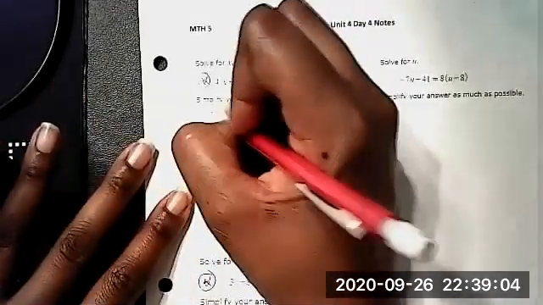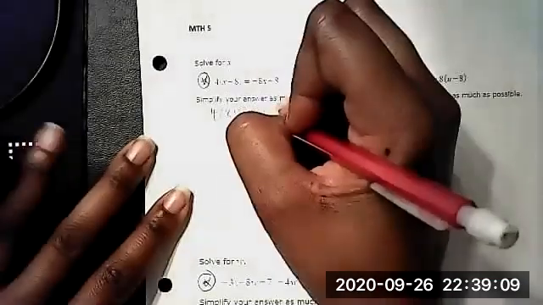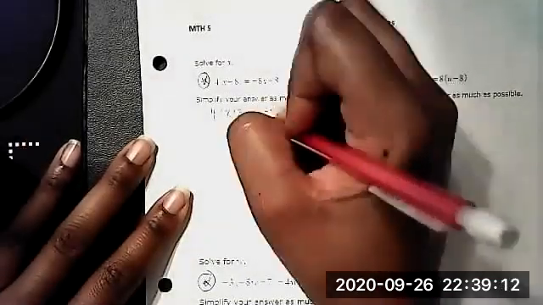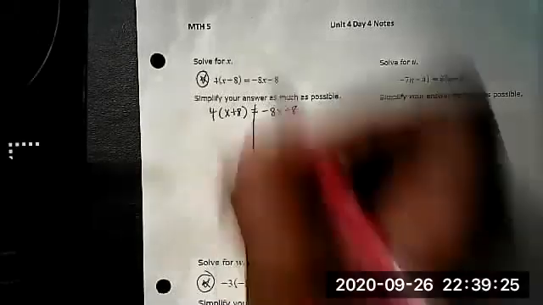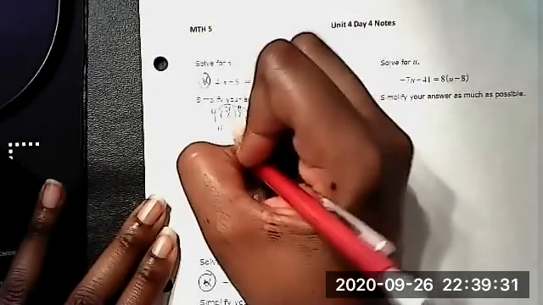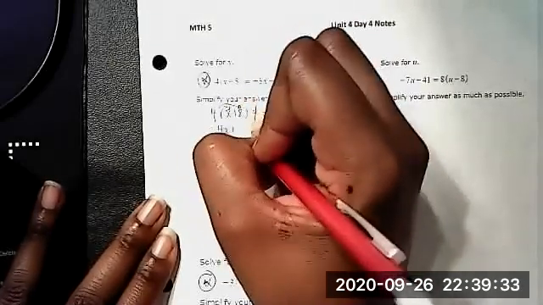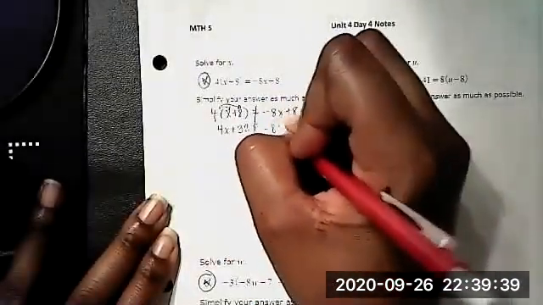All right, so let's look at this one. This says 4 parentheses x plus 8. You're going to distribute there. Negative 8x plus 8 there, okay? So we have multiple things going on here, and it's going to get more and more difficult as we go on. We're kind of moving up the ladder. So let's start by distributing here. This becomes 4 times x, 4x, and then 4 times 8 is 32, right? And then we have negative 8x plus 8.